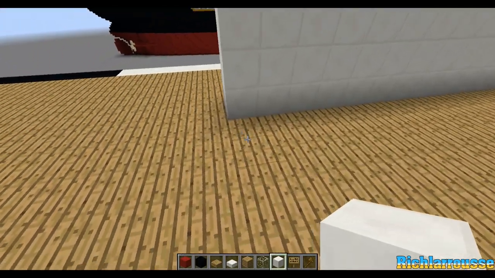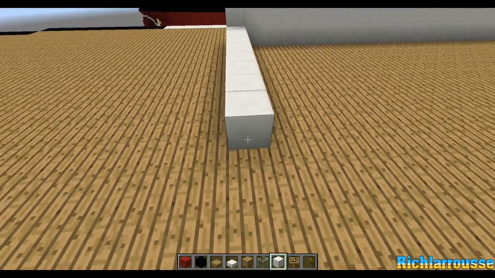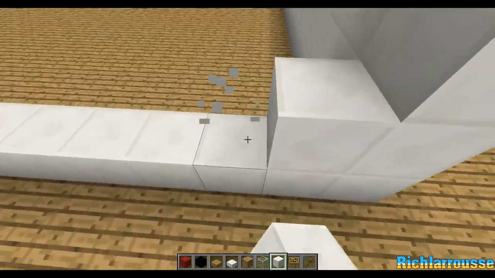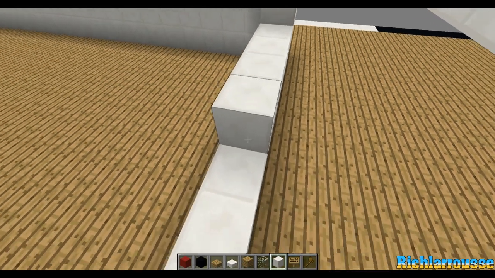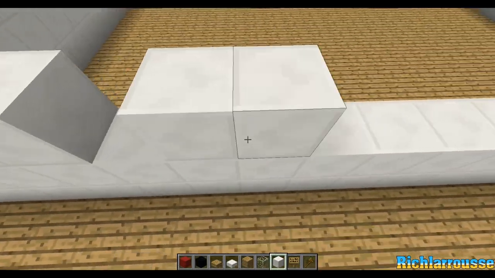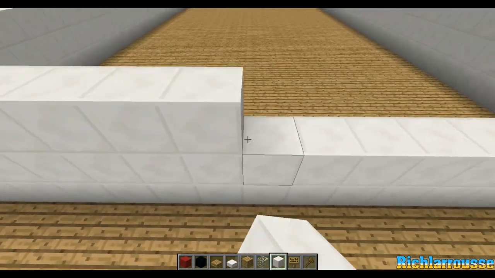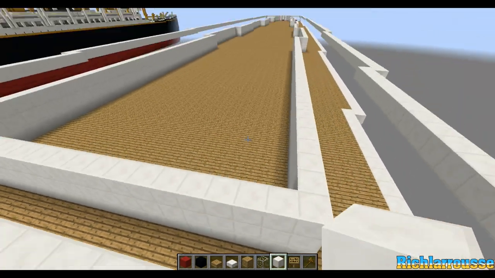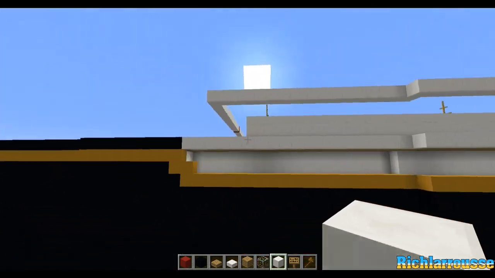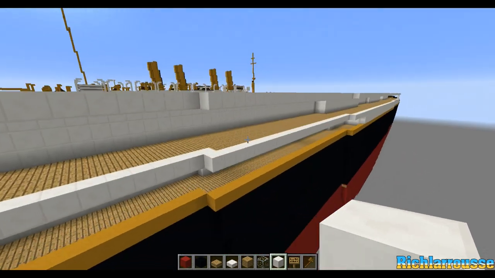Just build a back wall. Don't know how wide it is, but just connect the two back walls together, like so. And increase that to 3 high all the way along. And then it should all look fine. When it's done, there we go. So that's the back wall done there. And that's the overhanging walls of what is basically the boat deck at the top now.